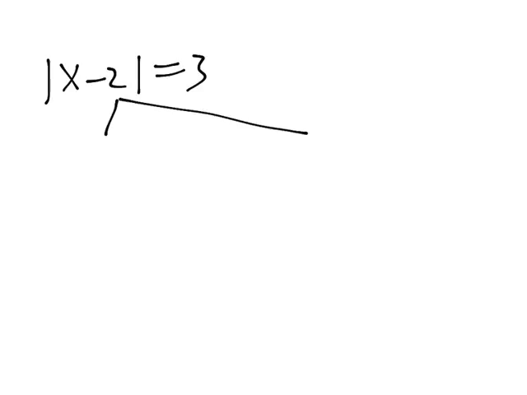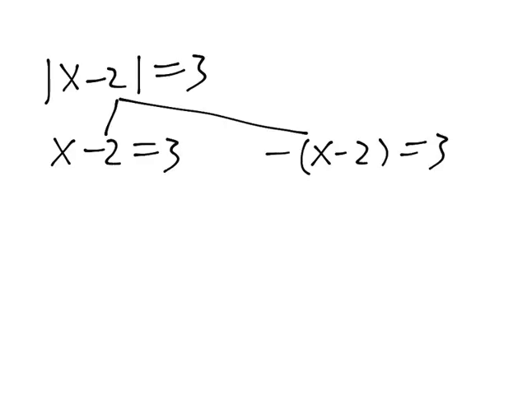Let's consider an equation that has an absolute value in it. What if we had x minus 2 is equal to 3, but with an absolute value around x minus 2? To solve this, we want to split it into two cases. One of them when we have x minus 2 equals 3, and the other one when we have minus x minus 2 equals 3. Since these are the two possible values absolute value of x minus 2 can take.